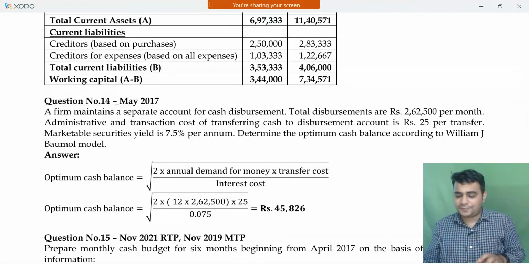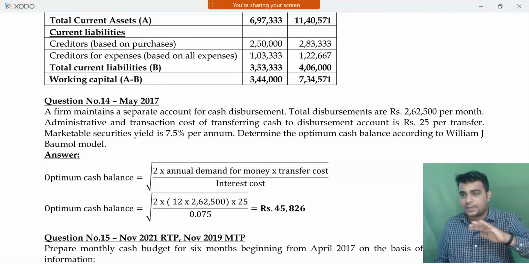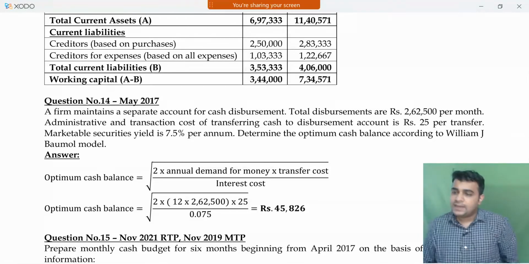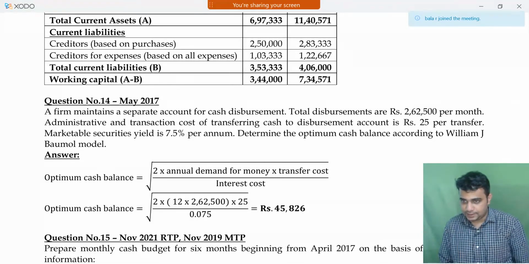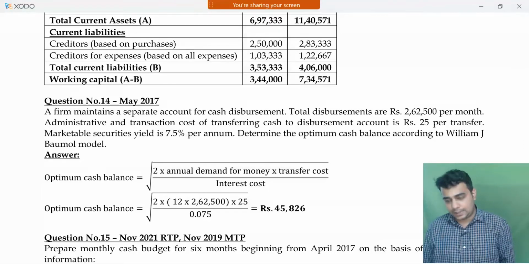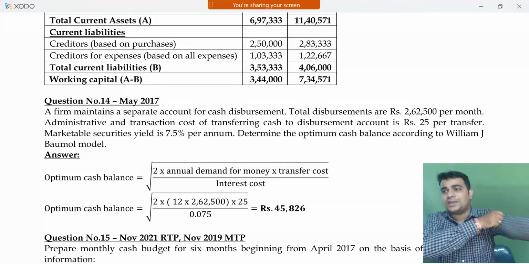Okay, we are kind of done with your estimation part. Your working capital, the first segment of the chapter, is over. MPBF part is also taken care of. Next segment is on the cash management side. On the cash management side, I have one problem on preparing something called an optimum cash calculation and maybe 2-3 problems on cash budget.